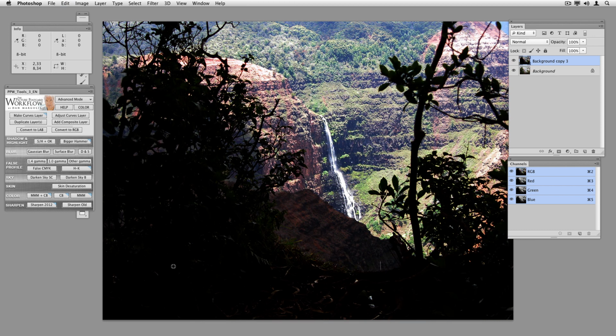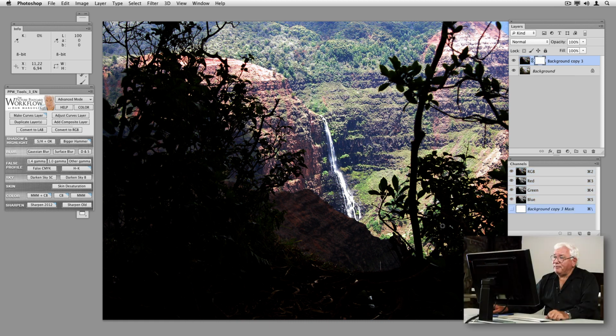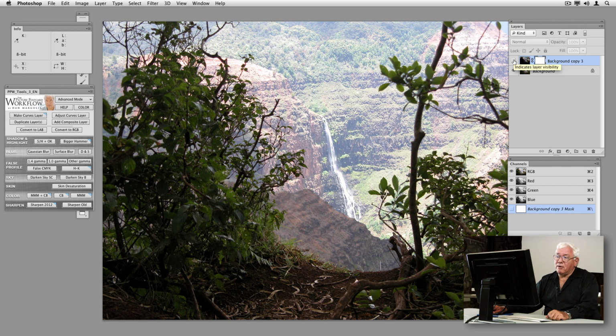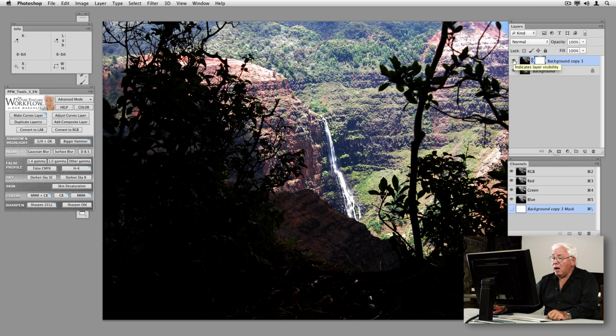The better way to do it is with a layer mask, but what should that layer mask look like? It wants to be light in the background because it would like to have the top layer show through there. It wants to be dark in the foreground because it wants to block this part of the layer and use this layer underneath instead. Now, how do we find such a thing? The easiest way is to load one of the channels as a layer mask. There are other ways that we can do it, but I'm saying this is the easiest.